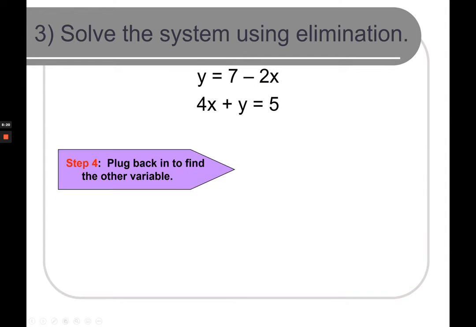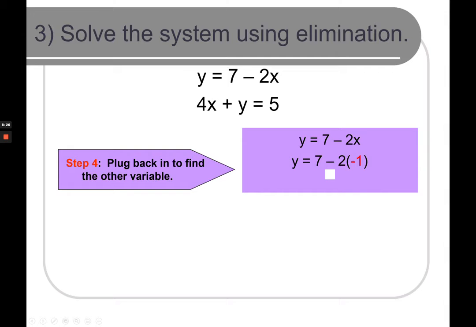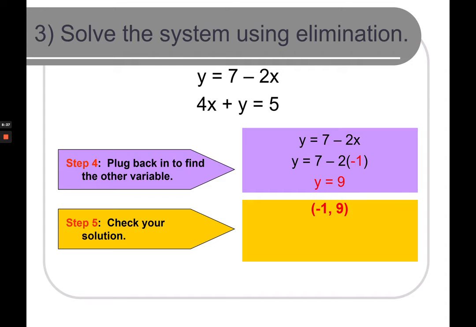Substitute your x into any of the easier equation. Let's see how it worked out. So the first equation was used. We just plug in your variable. X is negative 1, so negative 2 times negative 1 is positive 2. 7 plus 2 is 9. We now found your solution. X is negative 1, y is 9.